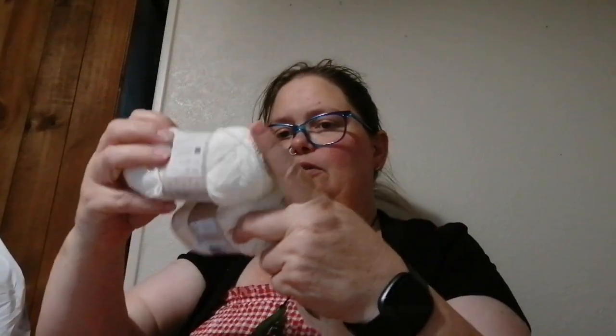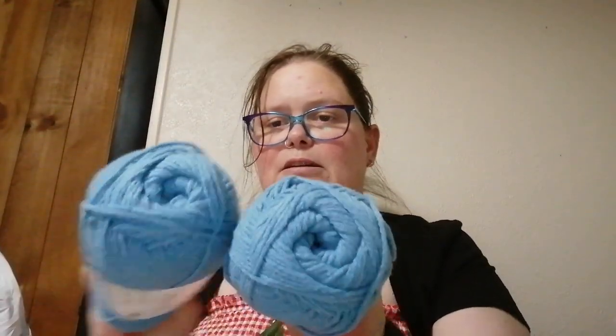This one looks like it has more of my cotton in it. Yep, Flinders Four Seasons Cotton, and this is the colour Off-White. And I have 2, 3, 4 of those. And then I have 2 Feels Like Butter in the colour, what is this? Dusty Blue. 100 grams, 199 meters, 216 yards, 100% polyester. And this is a chain spun. I mean, everybody knows what Feels Like Butter looks like, don't they? Because you can get it everywhere. We can get Lion Brand in New Zealand. Some, not all of them, but some. So, and these were all half price.